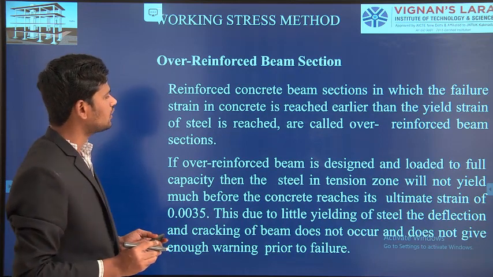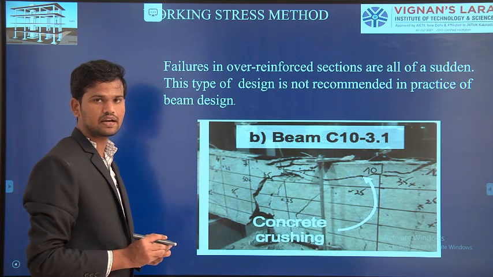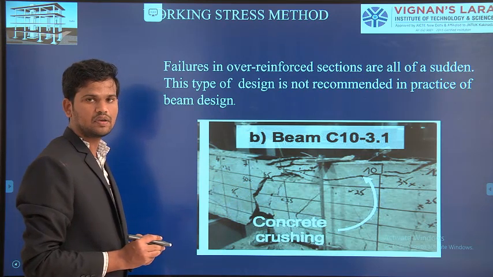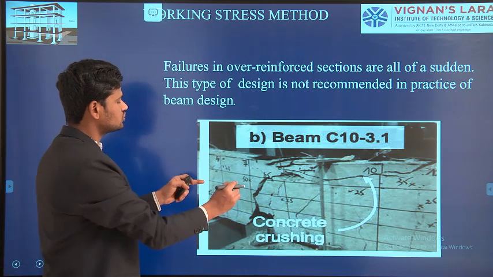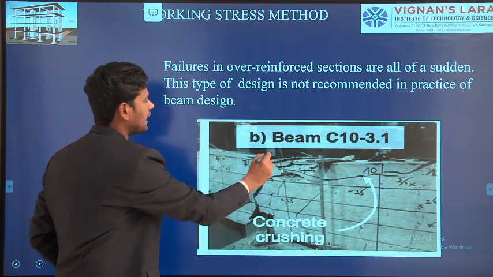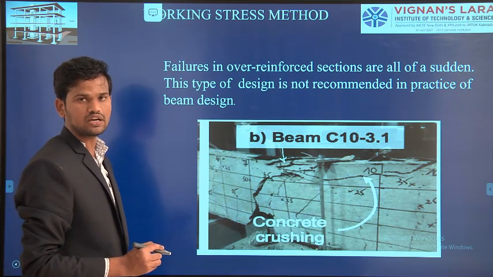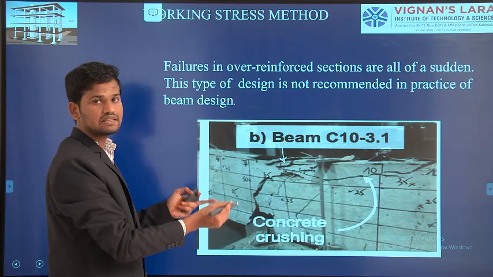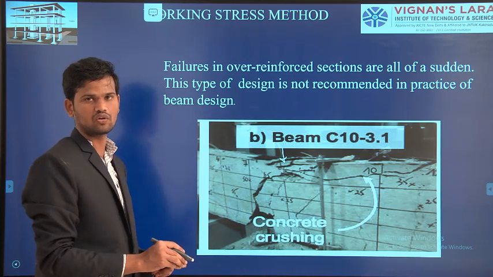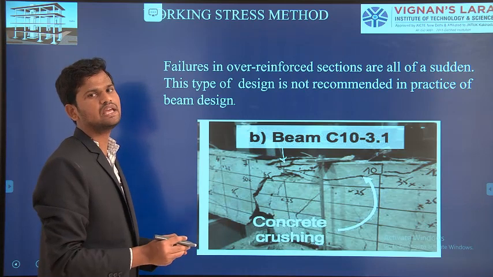Next we will see the over reinforced section. Here if you observe, this is the concrete beam. Again in this concrete beam, we are introducing the steel in the tension zone, and I am applying the load. Due to this application of the load, concrete will fail first. Later the steel may fail. Due to the immediate failure of the concrete member, the building may collapse.